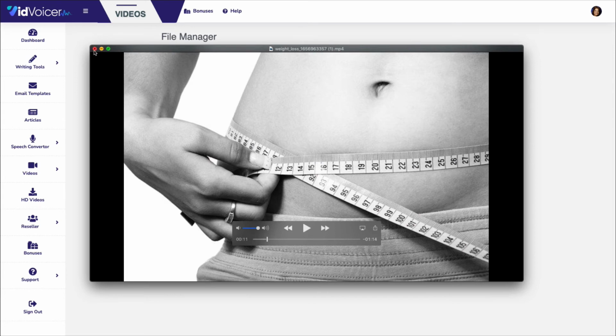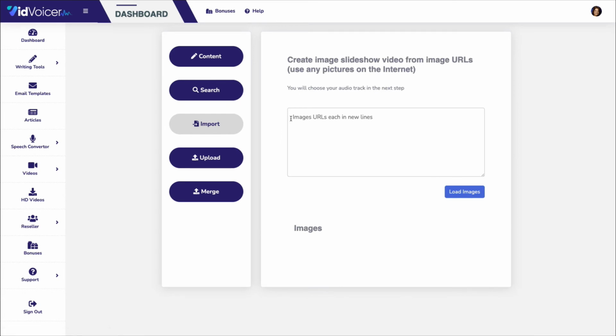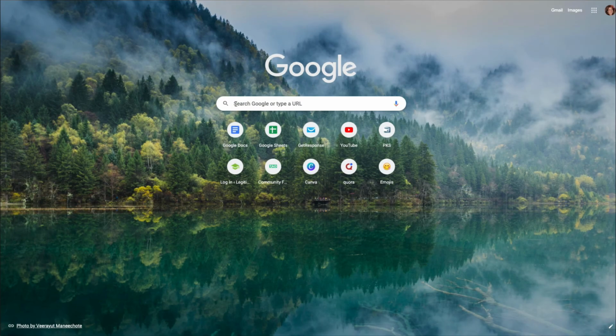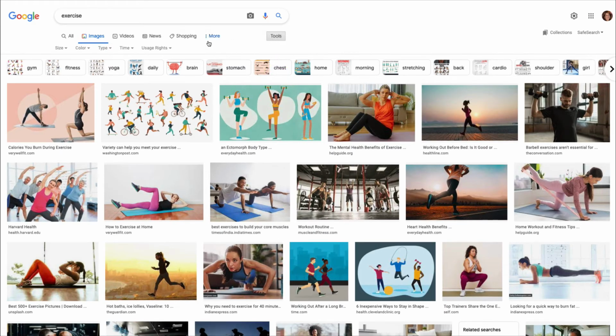That's the one with the voiceover. Next is the import. Now this is to import an actual image that you found online. And what I really appreciated about the training in this section is that he shows you how to choose Creative Commons images so that you don't end up breaking copyright law and getting in trouble with image creators. So what you would do here is you would choose your keyword, and then you would click on images, and then click on tools. And here where it says usage rights, click on that and click Creative Commons licenses.